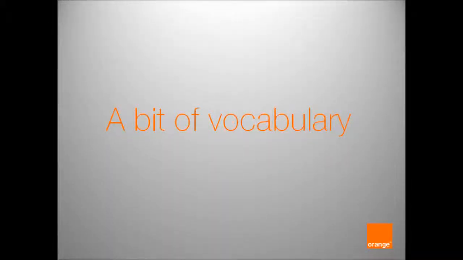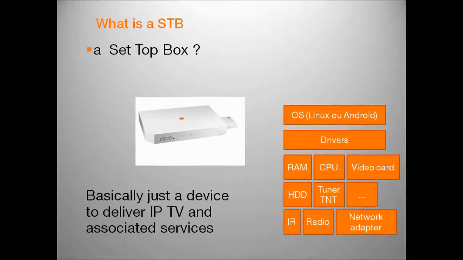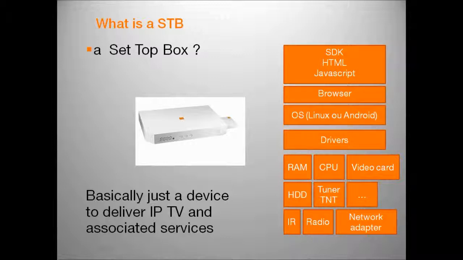First, a bit of vocabulary about the context. STB stands for Set-Top Box. This device is dedicated to deliver IPTV and related service to our customers. This is a device with embedded systems constraints such as low memory, disk or CPU capacities. On top of the hardware layer, there is a Linux system with dedicated drivers, a lightweight web browser, and finally an SDK and HTML JavaScript application.